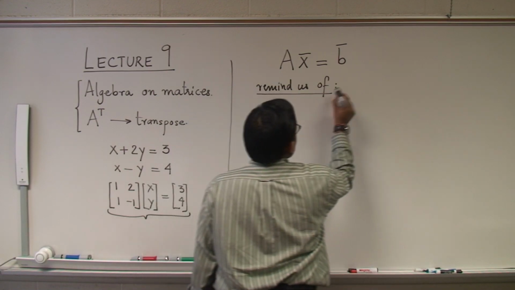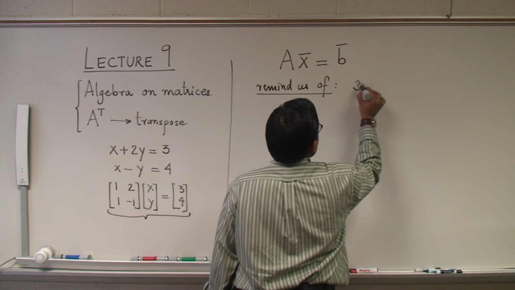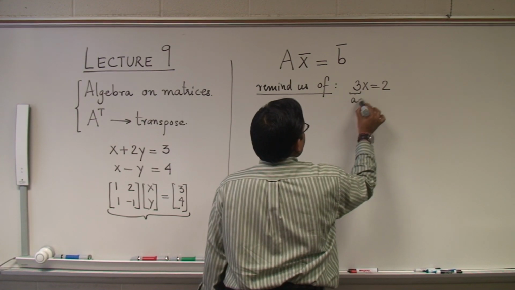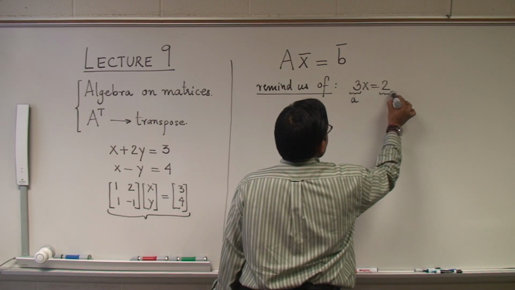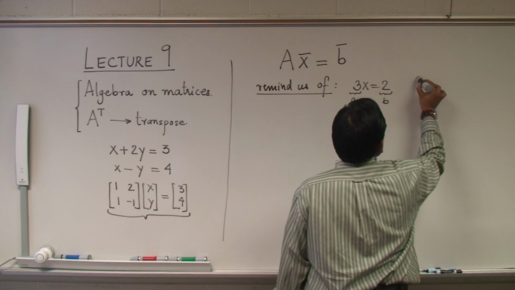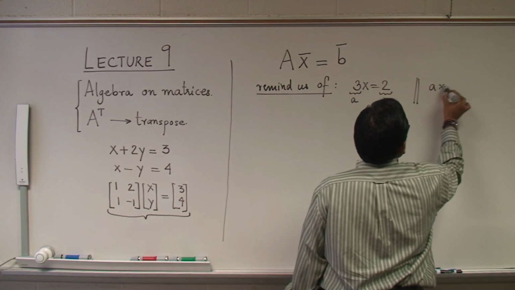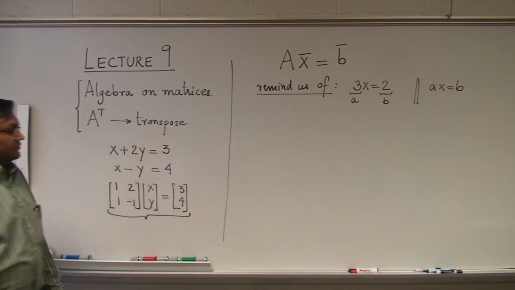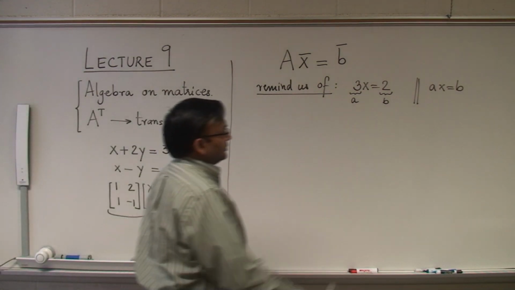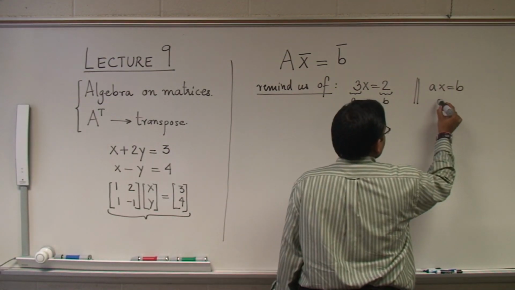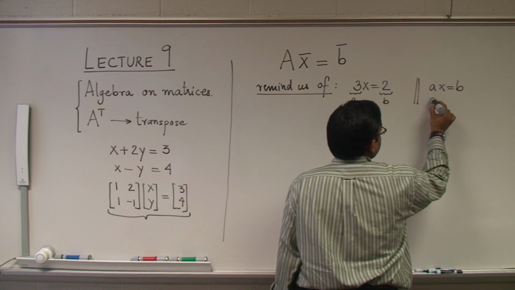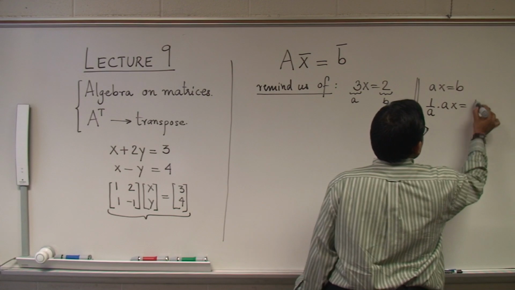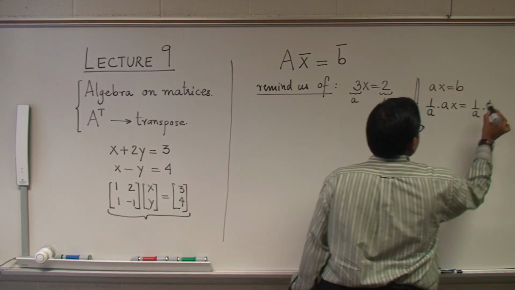of the kind of equations we generally see, 3x = 2. So here is your a, here is your x, and here is your b, and we love to solve these equations because we know how to solve them. So let us ask ourselves about a procedure. How do we solve an equation like this? Generally speaking, you will say, oh, I'm going to divide by a. Dividing by a for us means the same thing as multiplying by the inverse of a on both sides.